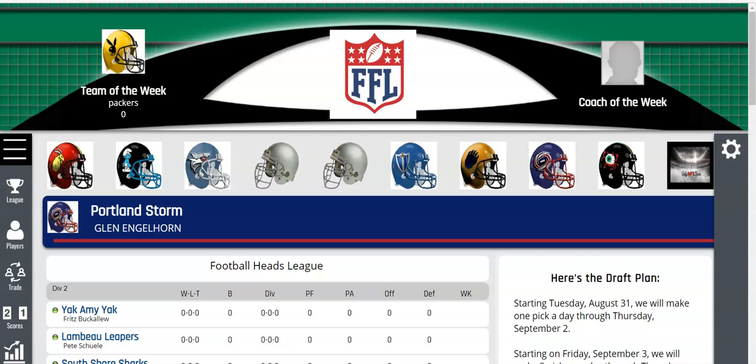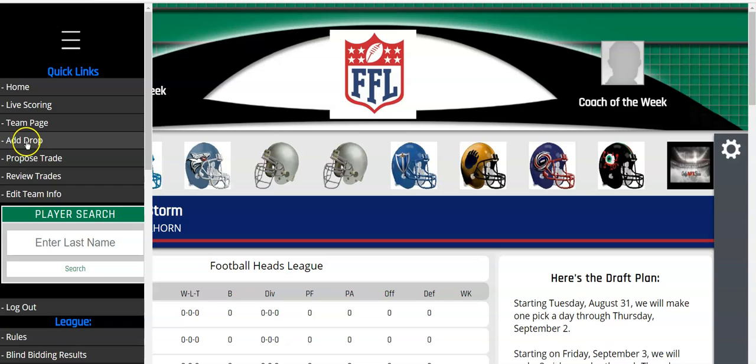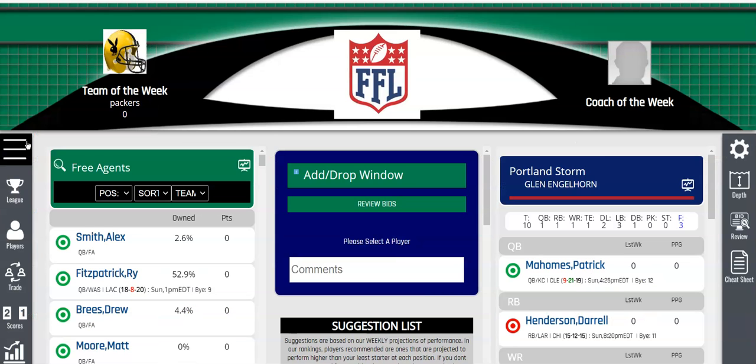of pages open. So I have another league page open. You can open as many as you want. And the reason I do that is because during this time of the season, I'll give you an example here. Let's go to add drop here. What you might notice is on the positions, let's go to defensive back or any position. As you can see, there's no points scored right now.